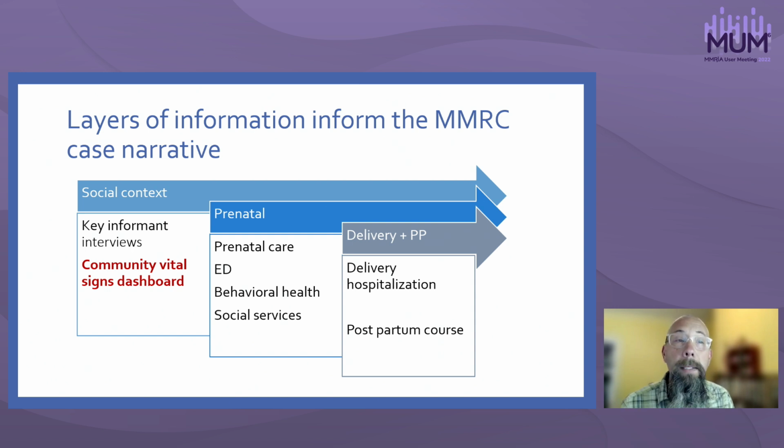provides social context. Another important piece of social context that some states are beginning to investigate now is carrying out key informant interviews. So actually interviewing survivors in the family who knew the decedent to get more social context. So I really think of the Community Vital Signs dashboard as contributing to these layers of information that together provide a more holistic story.